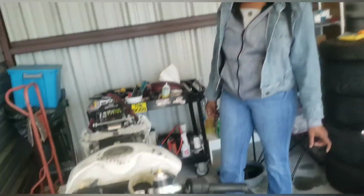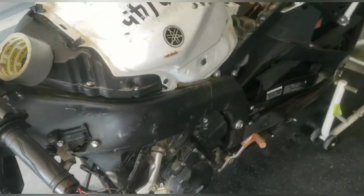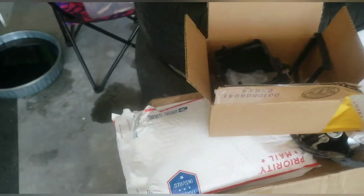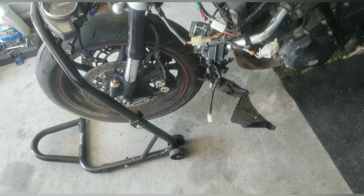She's going to be looking good. We're going to get it together. We've got all our parts already over here for it: front stay, levers, pretty much everything except for the fairings and stuff.